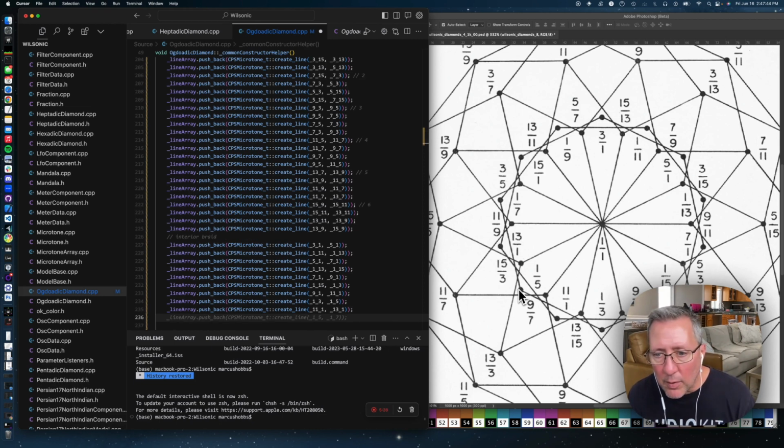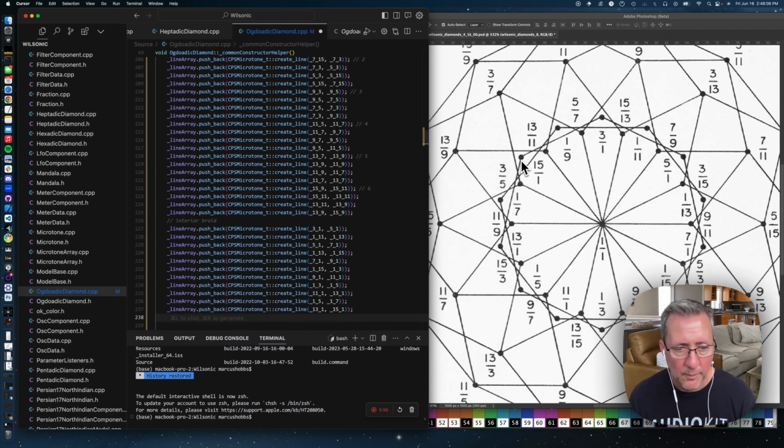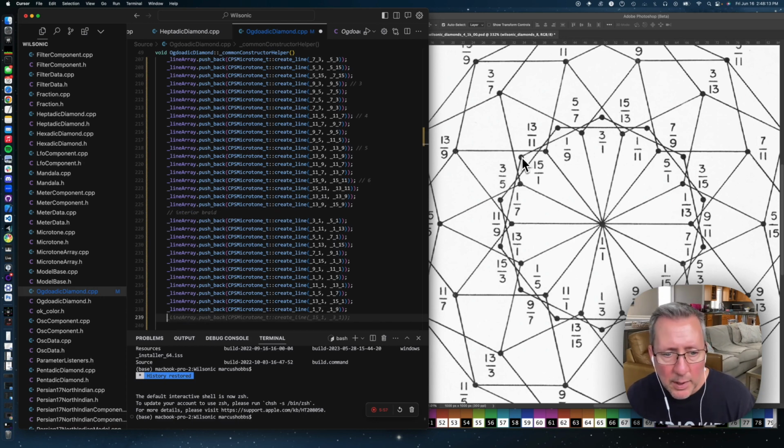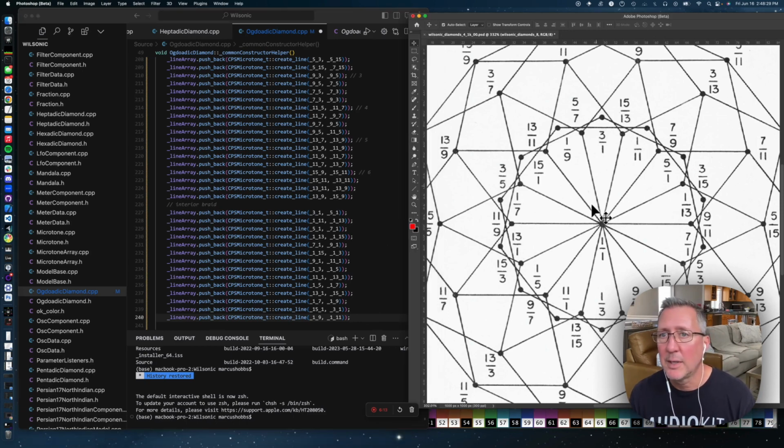Then I want the 1,5 to the 1,7. It got that right. 13,1 to the 15,1. It got that right. The 1,7 to the 1,9. It got that right. I want the 15,1 to the 3,1. And it got that right. And let's see if it can close the loop. And then the 1,9 to the 1,11. And it figured that whole thing out. That's insane. It's absolutely insane.